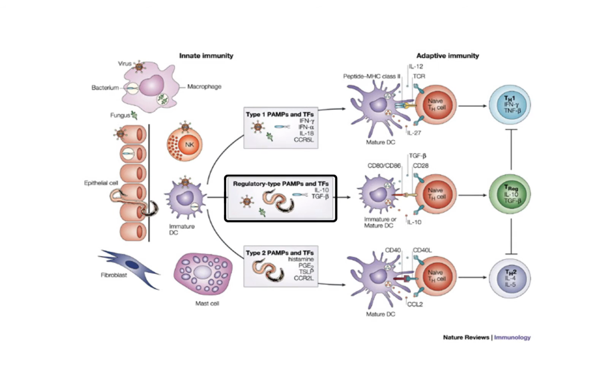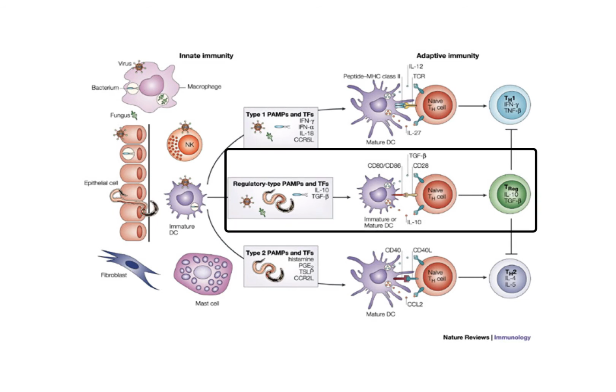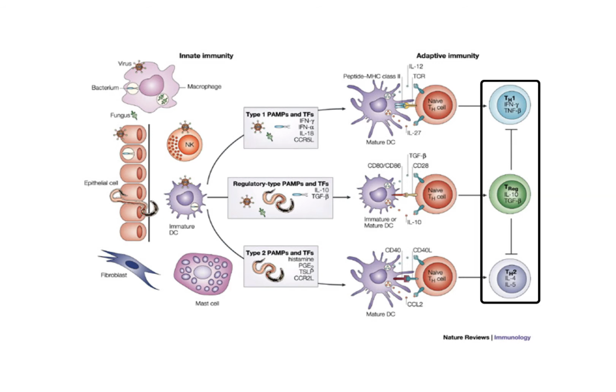On the other hand, when you have infection by any of these, including parasites, then it'll signal a different type of T cell here, a naive cell, which will stimulate the production of regulatory T cells, which will also produce interleukins and specific growth factors. And it will also inhibit the differentiation and growth of a couple of other types of T cells, since they're not needed in this reaction.